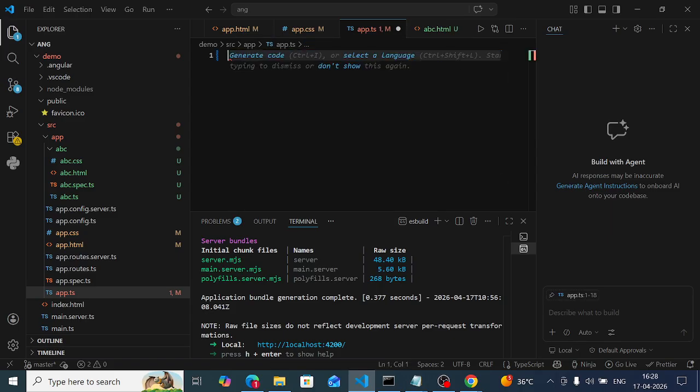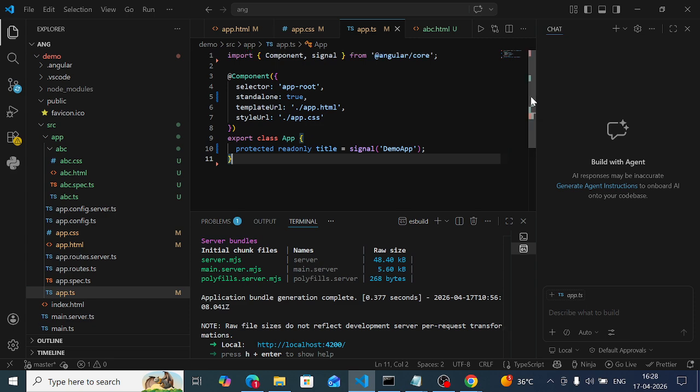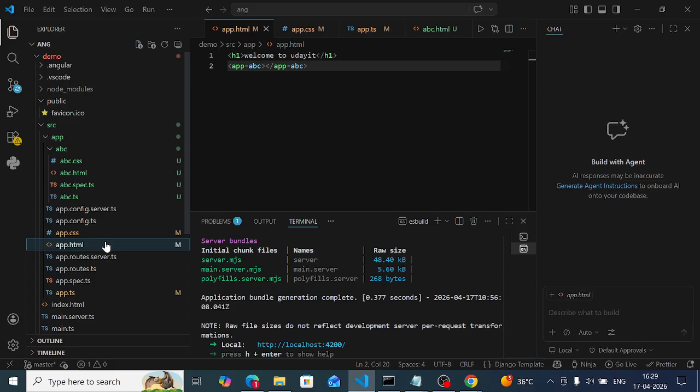Okay, this is the code, the default code. See, templateUrl, not template. Previously, according to my requirement, I wrote it. Now, what output is going to display? Here we will see. Okay. Here in app.html, what I am writing is I am taking this one. Welcome to the IT ABC. Okay. I am importing the HTML from the ABC component.